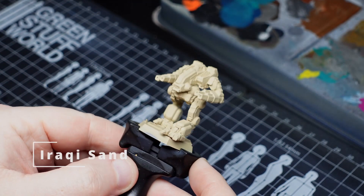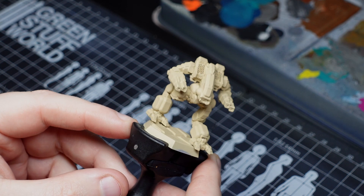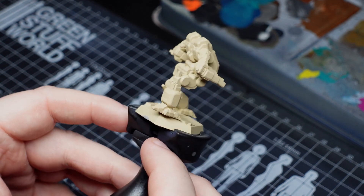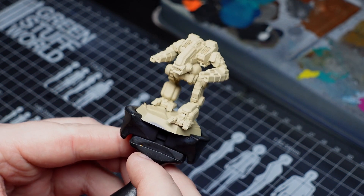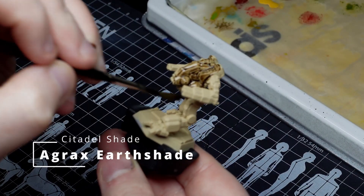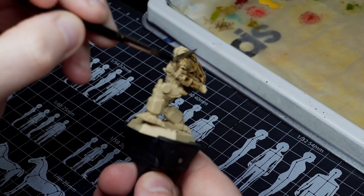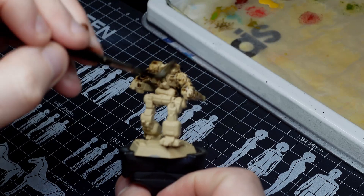Since priming and cleanup isn't included in my time limit, I'm starting with Vallejo Model Colour Iraqi Sand mixed with a little matte varnish as a primer. I own an airbrush so this is easy for me, but sandy tan rattle can paints do also exist, and you can also just brush on your primer colour. Kicking off the actual painting and therefore the timer, we're going to start with an all-over wash of Agrax Earthshade from Citadel. We'll be wanting to clean up the flat panels, so using a wet brush to move shade off of them is also worth the little extra effort.